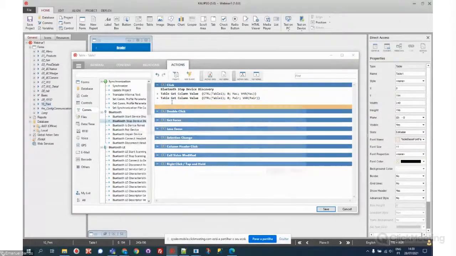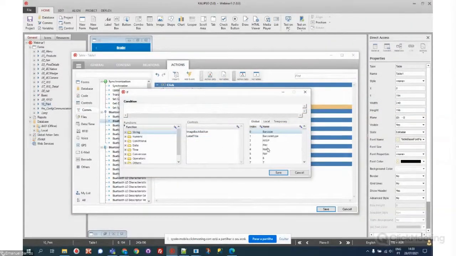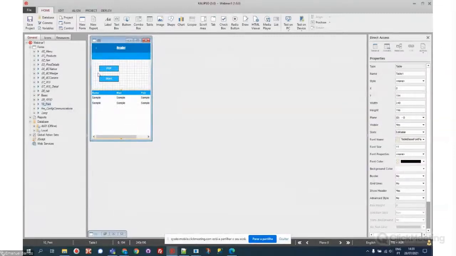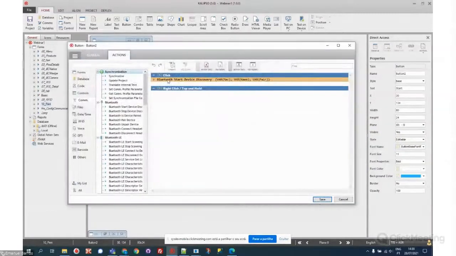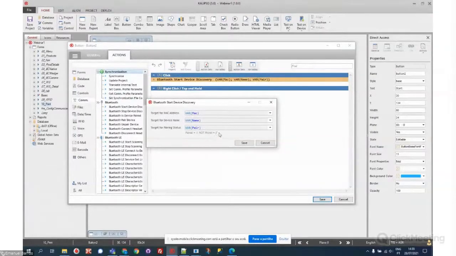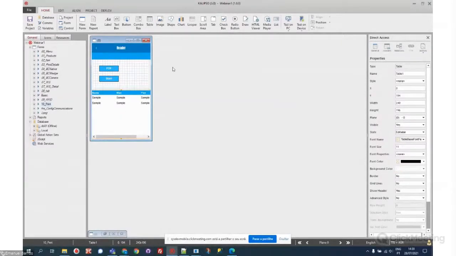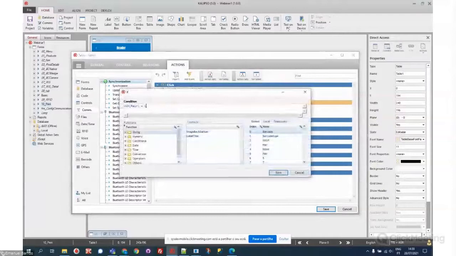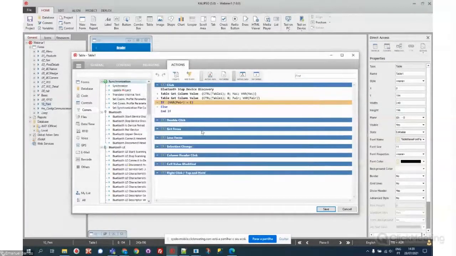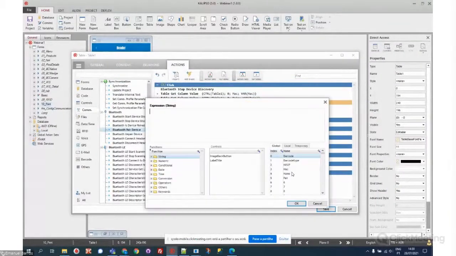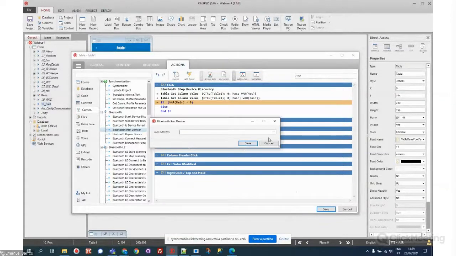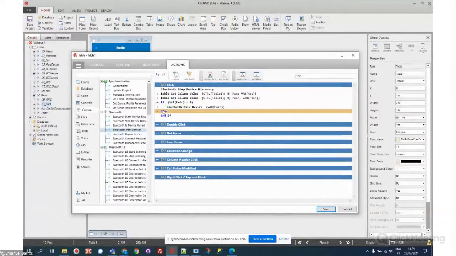Touch if this is paired. Let me check if it's 1, so I can go here to start action Bluetooth. Okay, so 1 is paired, 0 is not paired. So I will invert the logic. So if it's 0, I want to pair the device. And I can remove this else.